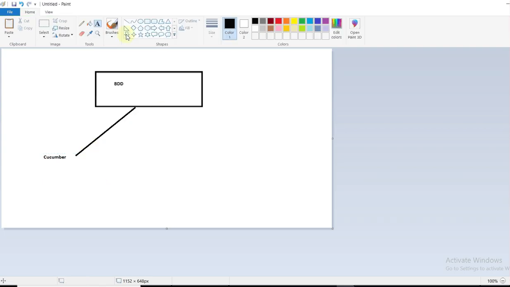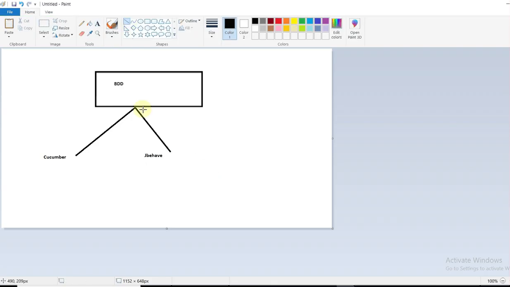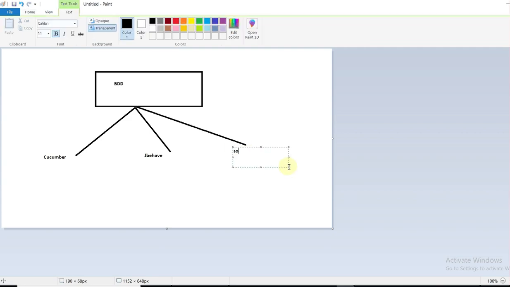Then you also have something called JBehave. Then SpecFlow is a C Sharp implementation of BDD. What is this? SpecFlow, and so on and so forth.